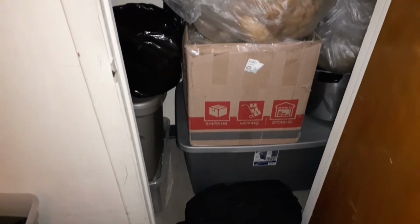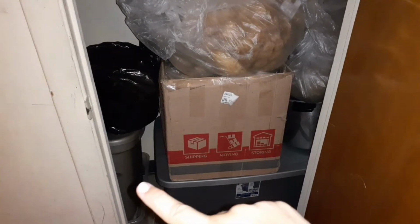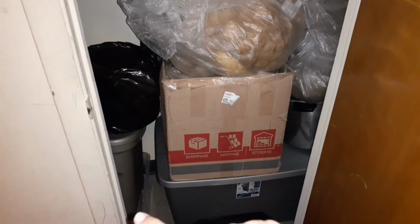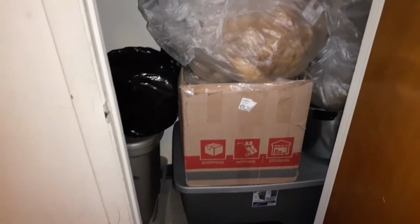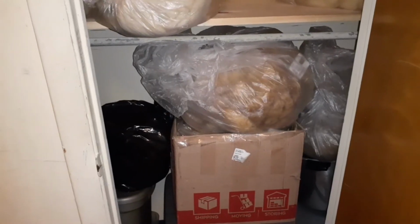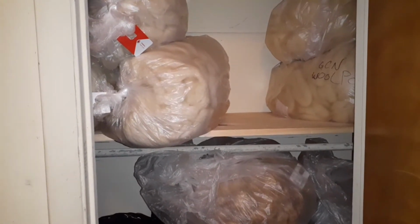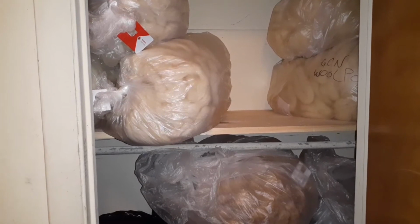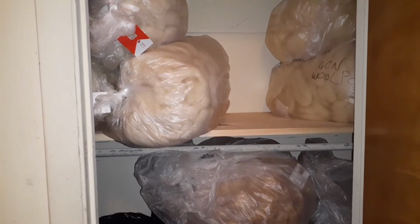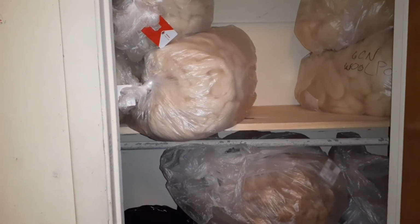Random storage, part of the 80 pounds of Woolpool stuff, and my portion of a Polypay fleece, and my daughter's hanging clothes. In the boys' closet, they all 3 share a room. We have the big box of Christmas stuff, box of seasonal clothing, and I don't know what's in here, but it's random stuff. We have some fleeces, some fibers that are being converted into roving. On the right of this brand new shelf is the Gulf Coast Native roving that I made from the Woolpool wool at the mill. In the middle is the roving for dryer balls. It's Polypay. And in the corner on the left is the good roving.